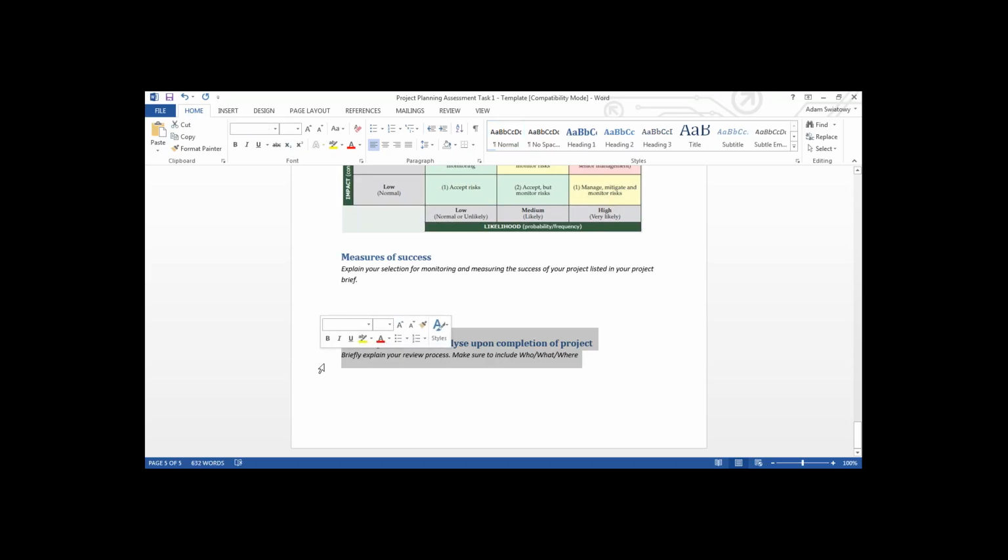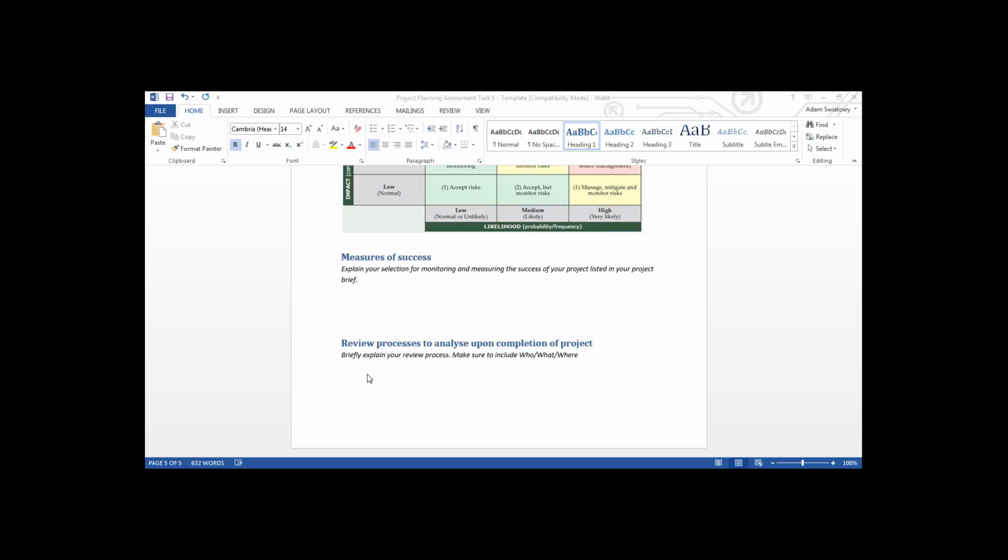And the last one here, review process. I want to know what stakeholder groups or what people are going to be involved in your review process. Any good project manager will always review their project at the end. They'll always aim to include as many of the stakeholder groups in that meeting to be able to gather information, share wins, congratulate people on their journey and the job that they've done, but also learn from things that we could have done a bit better and things like that. So a really important part is to review your project at the end.